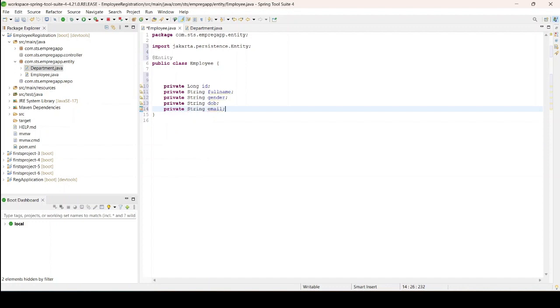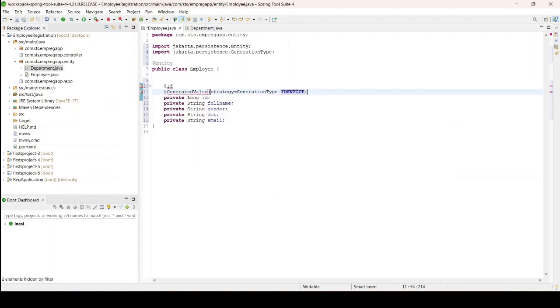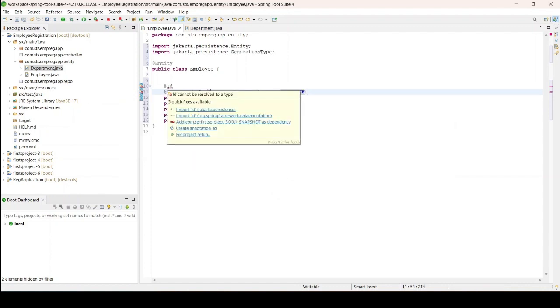Then we are going to give a primary key for our ID, which is going to be a generated value of type strategy, which is nothing but GenerationType.IDENTITY. Let's first import the related packages.